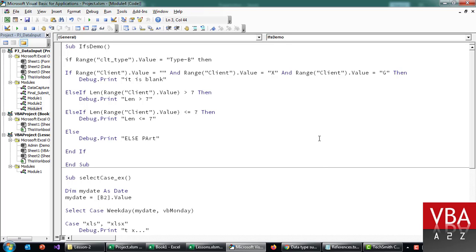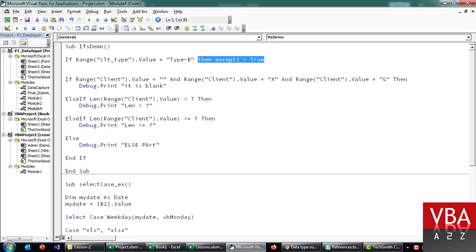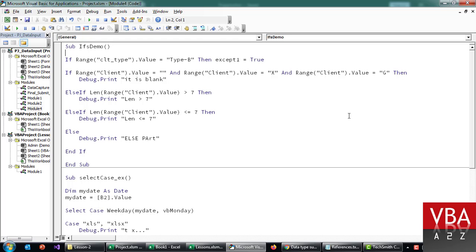For example, let's say there is exception 1, so you can say true or false. You can directly assign a value, or you can directly show a message box here. Okay, so if there is only one condition, you can pass it in one straight line, this is a way to do it.